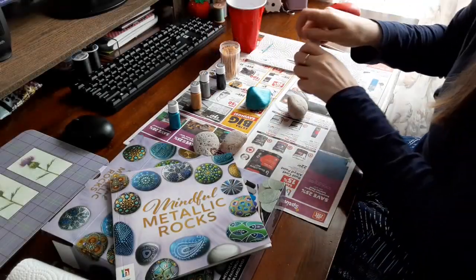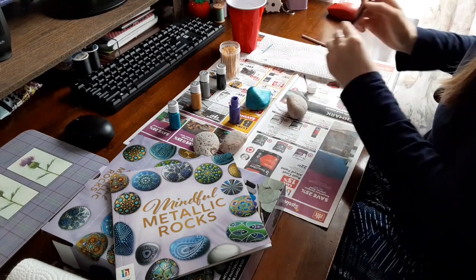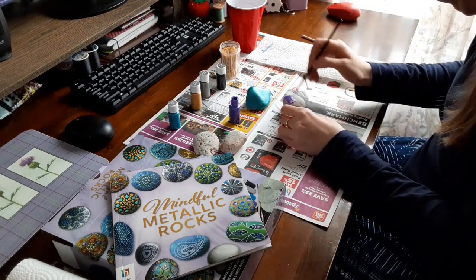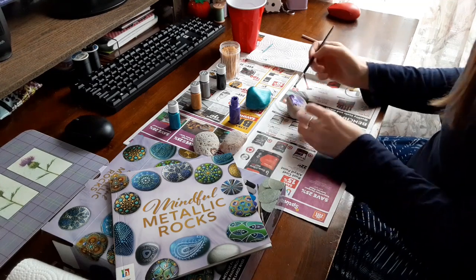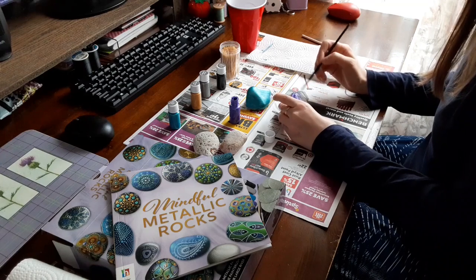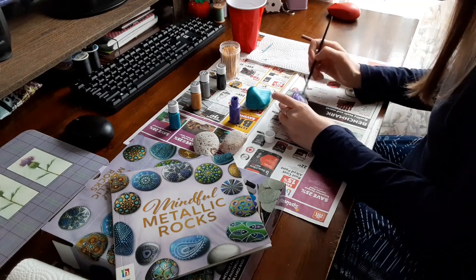Then I chose the rock with deep grooves and painted it with Positivity Purple as the base coat. This rock was a bit more difficult to paint because it was so wobbly, but it did lay flat on another side.